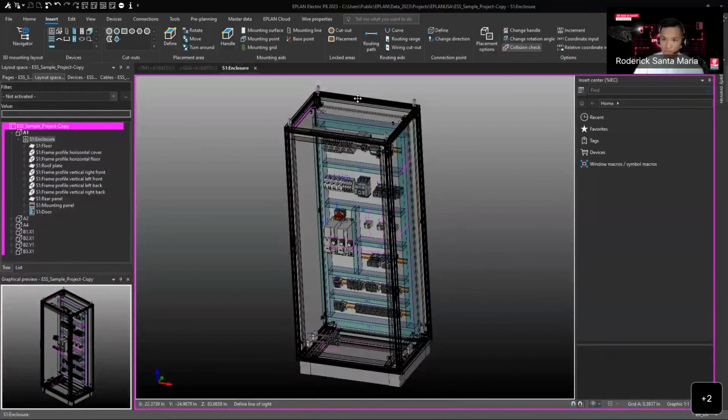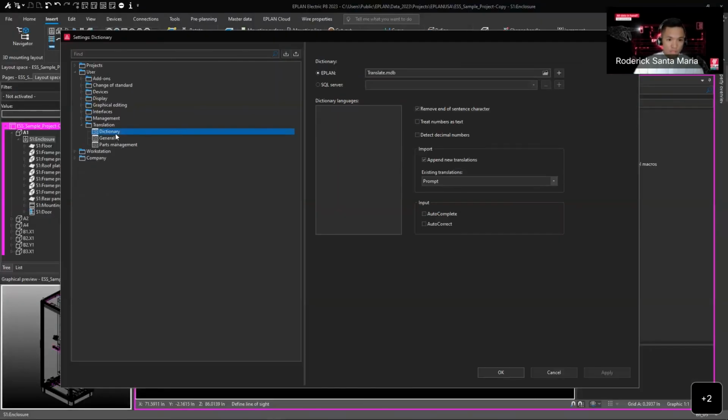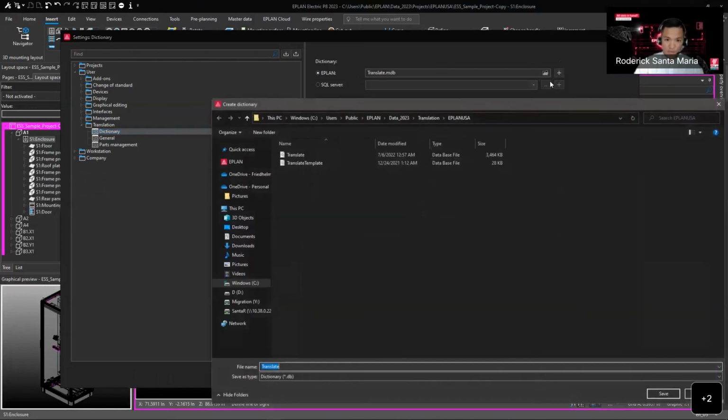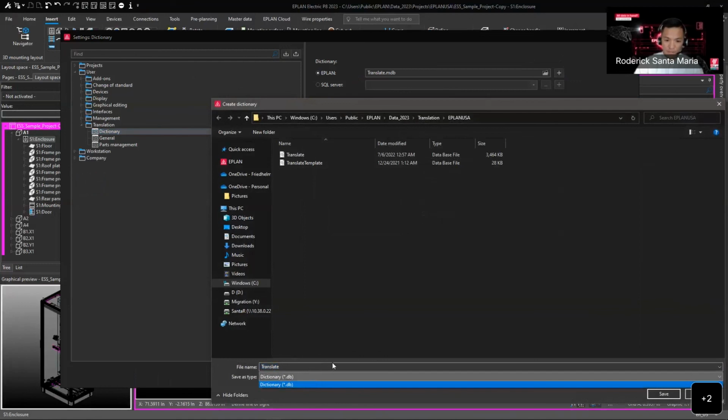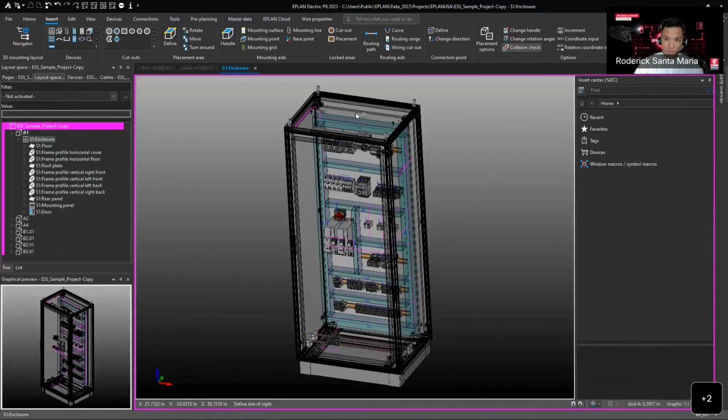What I mentioned earlier was that you are now able to change your dictionary database. This means that you don't need to use Microsoft Access for it. That's all I mentioned today. But in terms of translation, we do have a set of instructions from ePlan Help where you can do this. Okay.